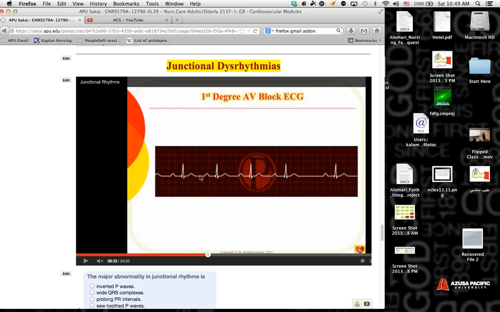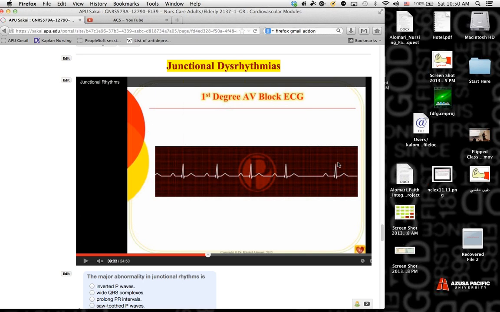Okay, so again, we found a normal P wave, normal shape, not inverted, so that excludes atrial, ventricular, and junctional. I have only four sinus possibilities and three AVs. The next thing you want to look at is the heart rate. 1, 2, 3, 4, 5. With this heart rate, I exclude the normal sinus rhythm, the sinus tachycardia, and the sinus arrhythmia. Already with the second step, I excluded three. What's left now is sinus bradycardia, because it's the only one that has a low heart rate, and the AVs. So I still have four options.